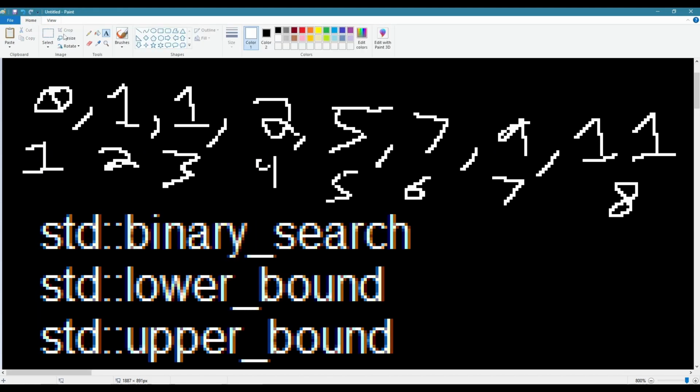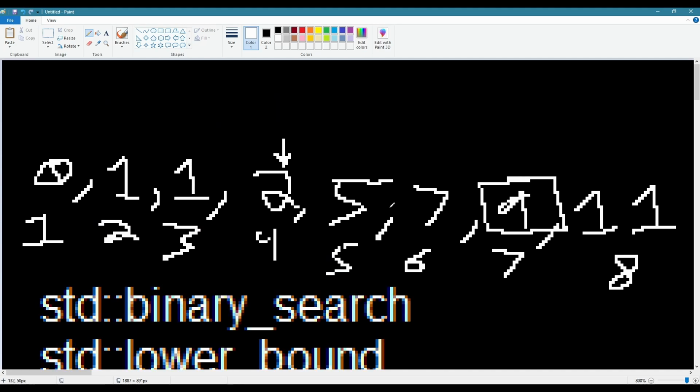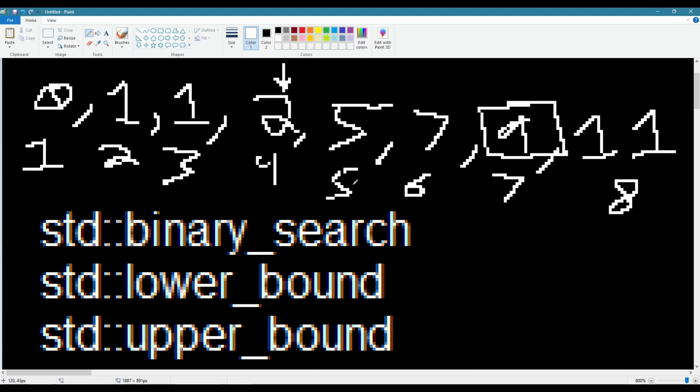Now, you can use lower and upper bound to find the first element that isn't lower than some value you specify. So if I want to find, let's say, this 2 here, that's a bad example, because I'll hit that first, but I'll go with it for now. In that case, it's going to do the same thing where it divides the list in half. It'll start here, and it's going to find the first value that isn't less than this number. Well, 2 isn't less than 2, so we'll just return this element right here. Upper bound is going to return the first value that is greater than that. Let's actually try and write these out real quick and show that off.